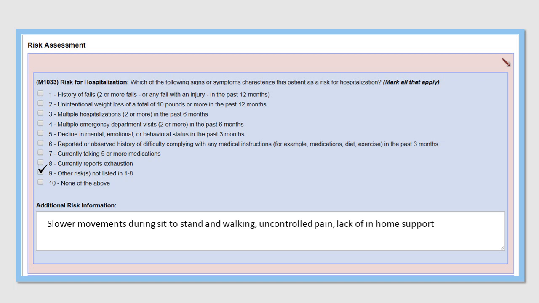Others could be multiple comorbidities, chronic or terminal illness, poor socioeconomic status, lack of funds to obtain health services or meet basic needs such as food or medication, homelessness, frequent UTIs with history of sepsis, and more. The corresponding plan of care interventions should be based on the additional risk factor noted, but could include actions such as obtaining a referral for other disciplines, nursing, PT, OT, ST, or MSW, or providing caregiver teaching regarding UTI signs and symptoms and perineal care.